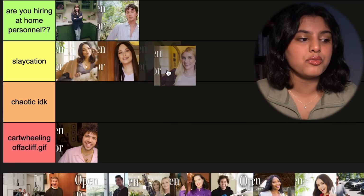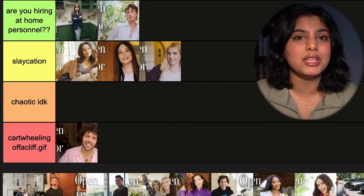So the thing about Emma Roberts' house is that it's very cozy. A lot of vintage furniture and other pieces within the house that are all very beautiful. I just wouldn't live in the house because I feel like a lot of the things that make it interesting are the decorative pieces that she has, like the drapes, the chair, the vintage lamps. But the house itself I don't love as much, so I'm gonna put it in the second tier.